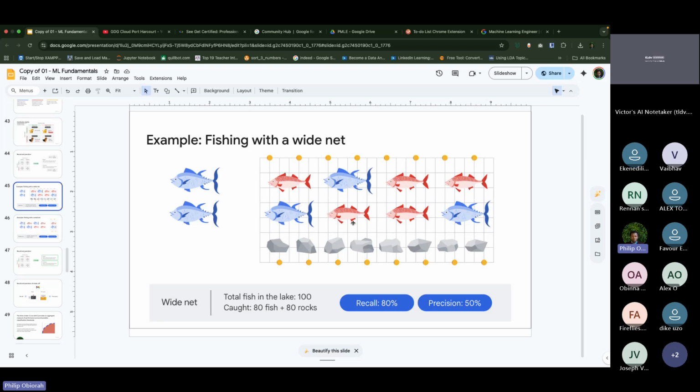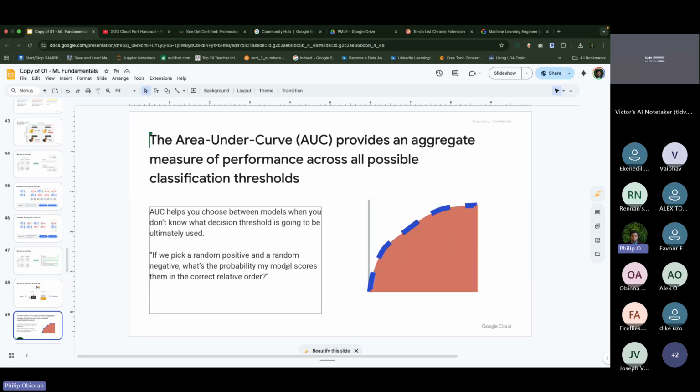At a certain point, your model could use a certain threshold to make a decision. So there's what we call decision boundaries, where you have this straight line, and anything that falls outside it says it's a fish.